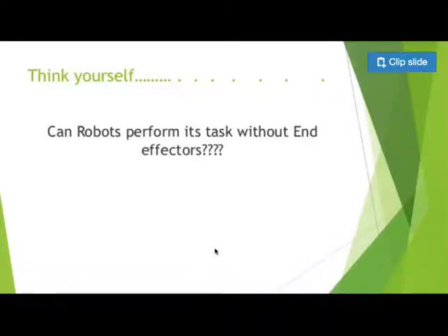That is the question that comes up. In the terminology of robotics, an end effector can be defined as a device which is attached to the robot's wrist to perform a specific task.